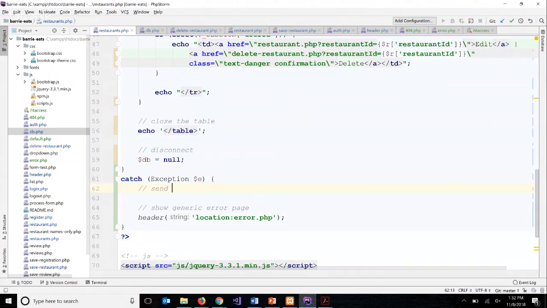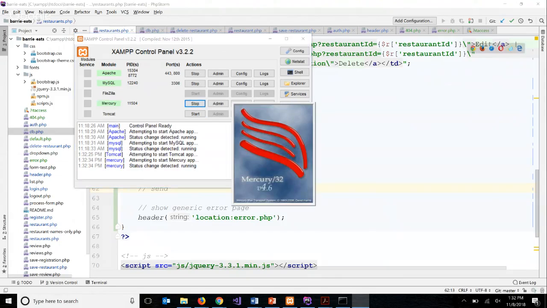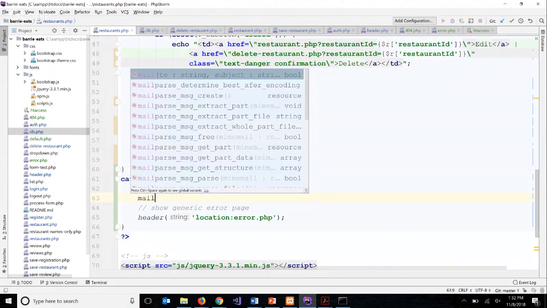And I don't even know if this is going to work. I'm on my local host. I may have to publish it to AWS for the mail to actually send. I should probably look on Xampp. One of these is a mail server. I can't even remember if it's, I think it's Tomcat is a mail server. I'll start it. So I don't know if this will work, but the mail should send when you're on AWS. Yeah, it probably won't work.